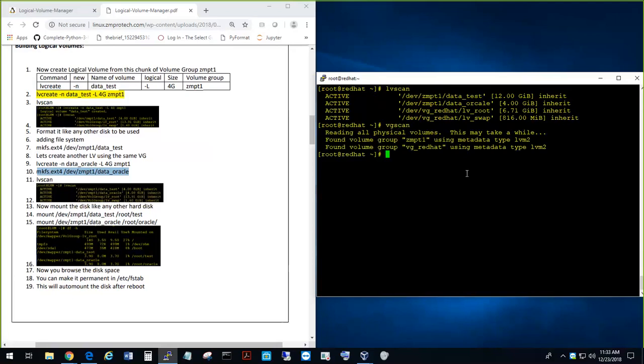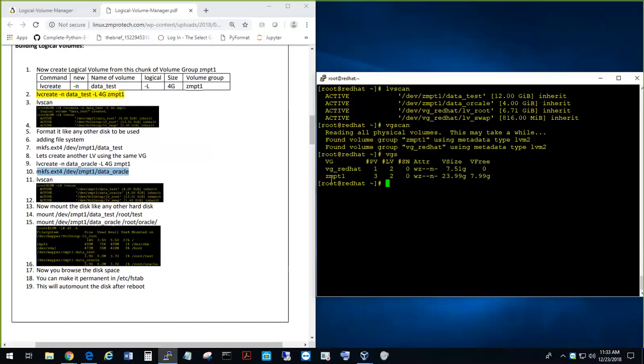What was it? LV scan, okay. Not LV scan, VGS. Okay, here's this command here.